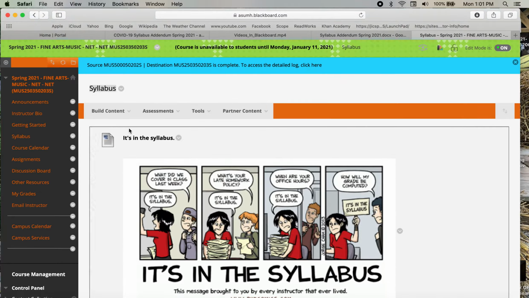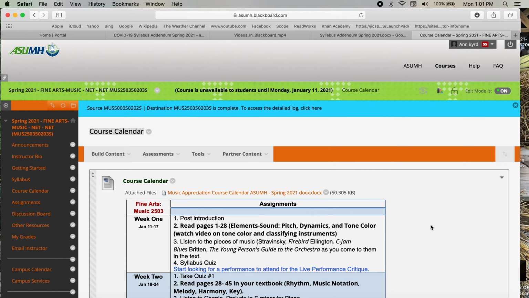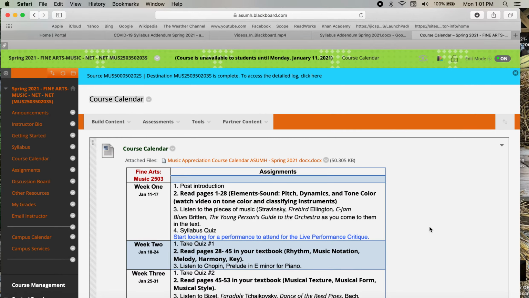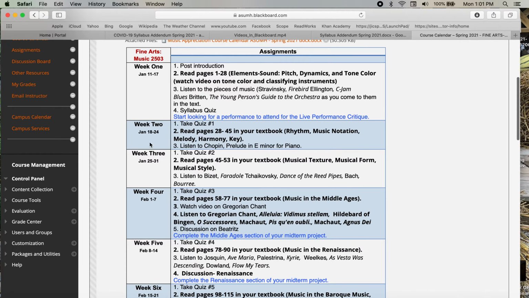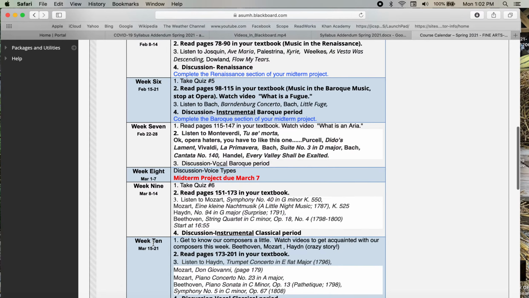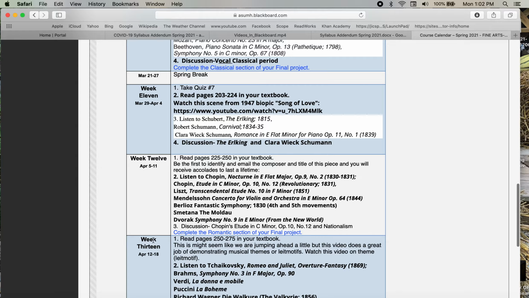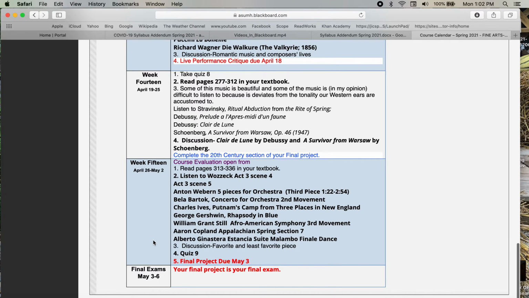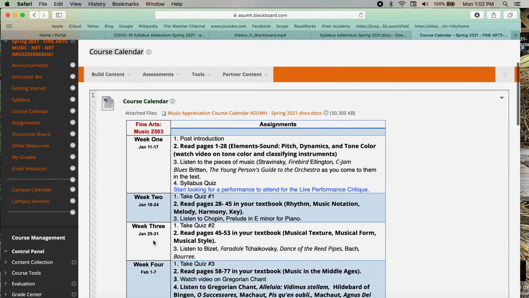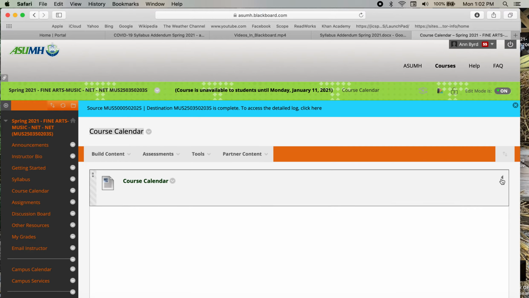Okay, the next thing I would like to focus on is the course calendar. This is actually very handy, and I would definitely print this out if it was me, especially if you're taking multiple classes. It's basically all of your assignments at a glance. I've got everything separated into weeks, which is also how your assignments are separated. So you can just look at this and make sure that you have everything done. It's a good check-off list type thing to do. So again, you can print that out, and I would definitely print that out as well.